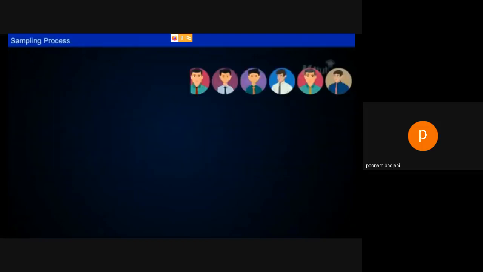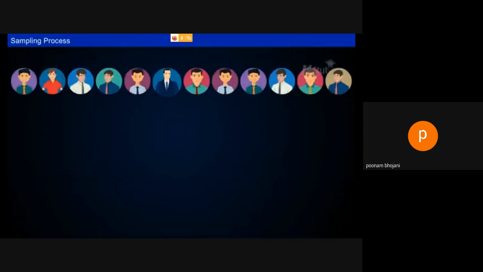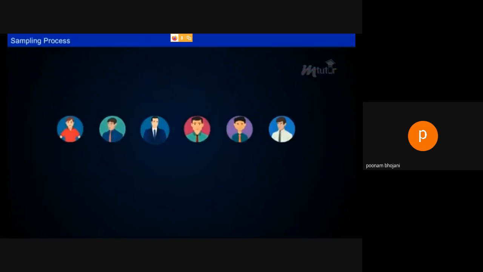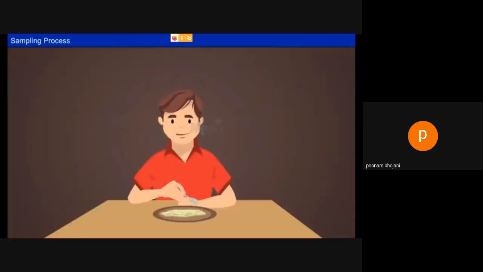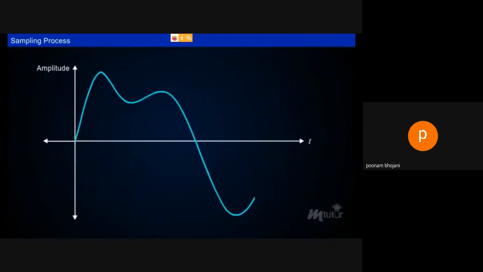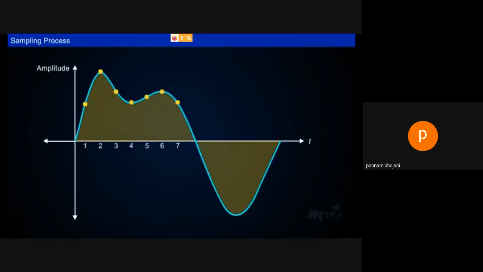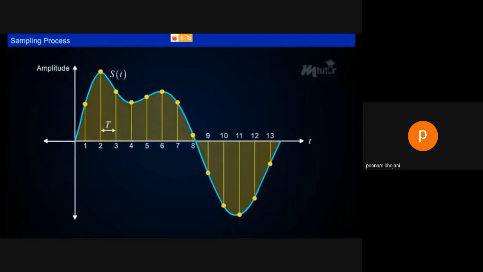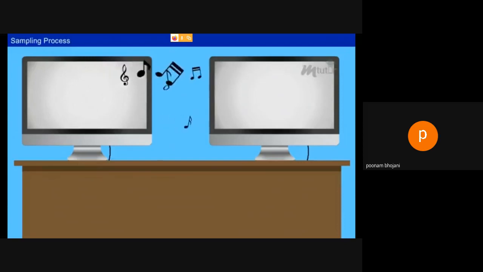Before learning about the sampling theorem, let us first learn what is meant by sampling. Sampling means taking a sample or samples from a population which gives the entire detail about the whole population. To be more precise, taking a sample of food gives us the taste of the whole food. In data communication, sampling means taking samples of a signal at equal intervals, which gives the entire data about the sampled signal during reconstruction.